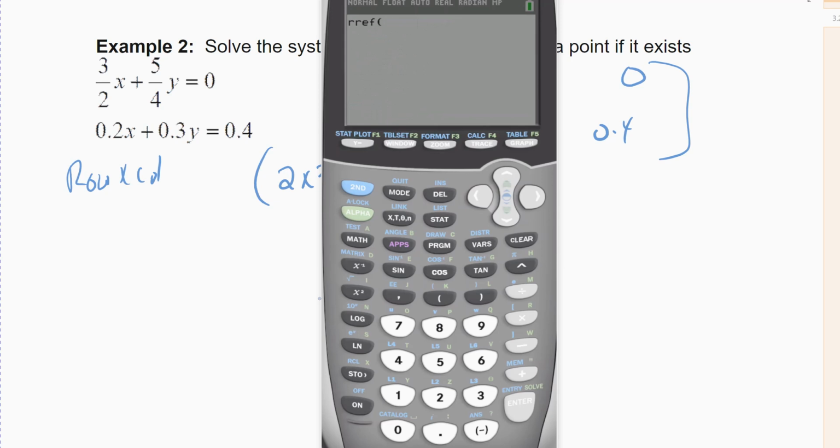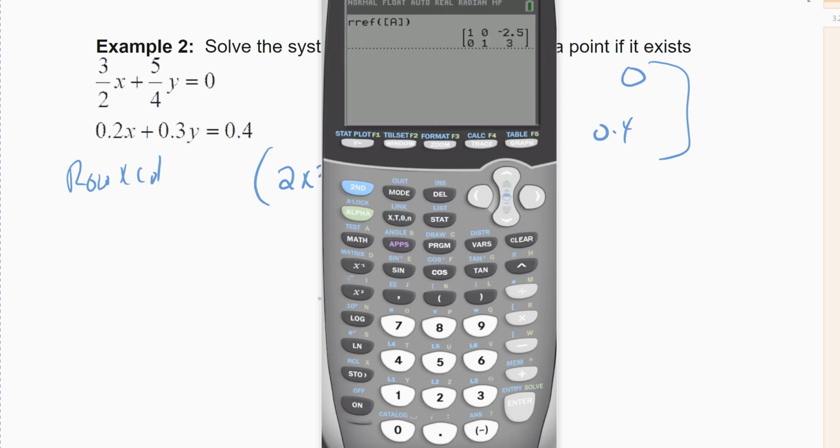Now, you're not ready to go yet, so you have to go back into matrix a third time and select your matrix. So now I'm going to go back in. I'm going to hit second, that X to the -1 key, and pick my matrix A, because that's the one I plugged it into. Hit enter, and parentheses. And so at the top of your home screen, it should have rref, row reduced echelon form, my matrix A, which is the matrix I want. Hit enter, and it should do that for you.